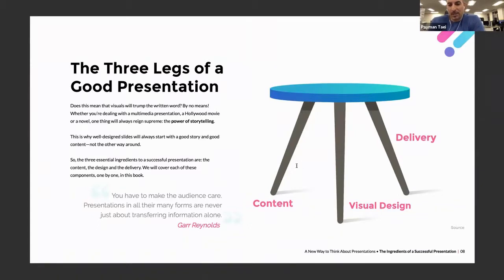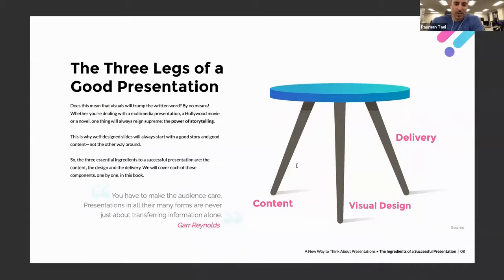I like to think of this as a stool with 3 legs on it. I could also think of it as baking, or let's say cooking. If I have some guests coming over to serve a meal that people would be most impressed with, or walk away remembering, it's going to be composed of 3 elements. The content, in essence, is the ingredients you're going to cook with, right? The visual design is the end result that you create. That would be the taste, as I call it. And then the delivery is like the presentation, how well it's coordinated on the plate and how pretty it looks and so on, right?